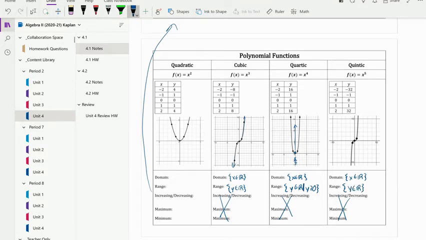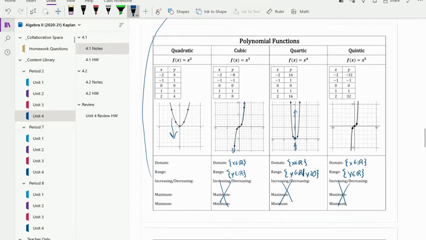Okay, so these are your different polynomial functions, right? Quadratic, we just talked about, that's x squared. Cubic is x cubed, and it looks kind of like this, almost like if you turned this piece of the parabola downwards, like you almost reflected a little bit. It's actually exactly what it looks like. Quartic, it's like a parabola but thinner, and then quintic, it's like a cubic but thinner. But these are just, as you tack on more and more x's, this is what your graphs look like.